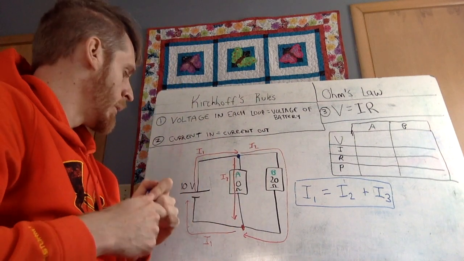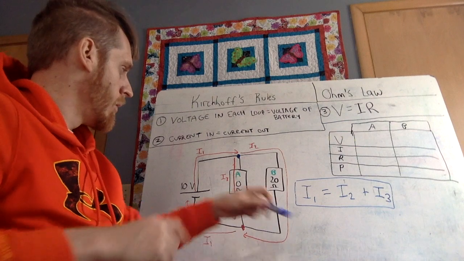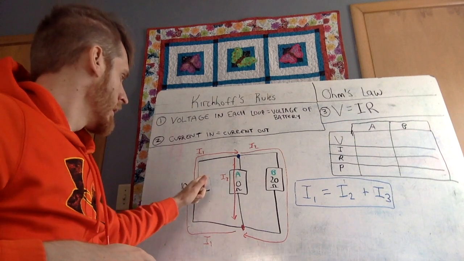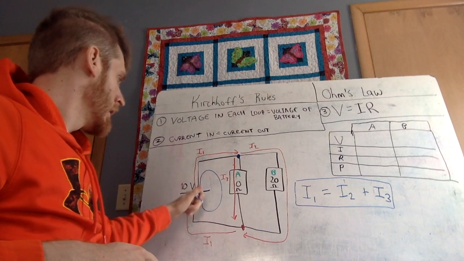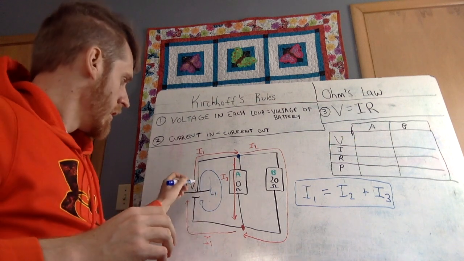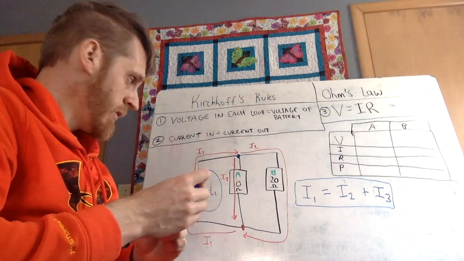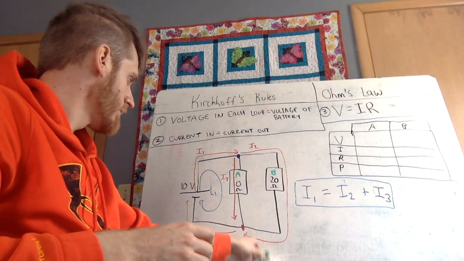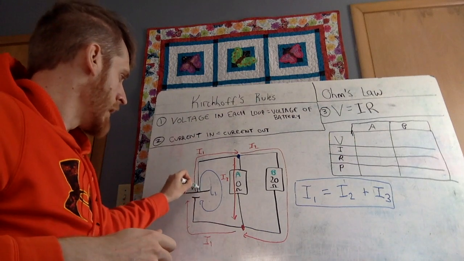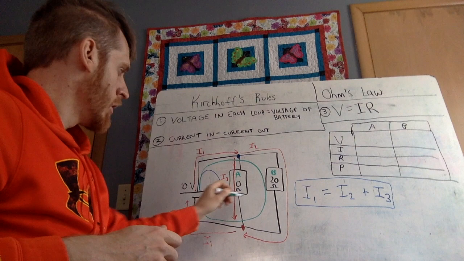Now, I'm going to label my loops. This time I have two loops instead of one. So I'll label this little loop right here, we'll call it L1. I have electricity leaving the battery, making this little loop right here, getting back to the battery. In a different color here, let's make it green. I have electricity leaving the battery, going around this big loop, and coming back. We'll call that L2.